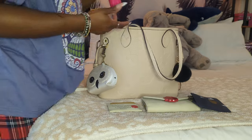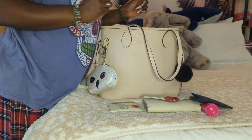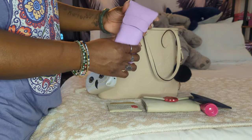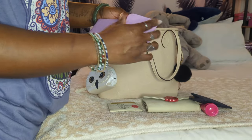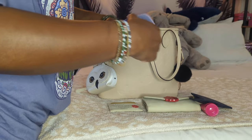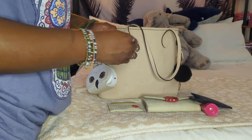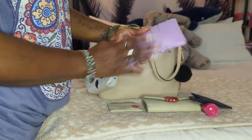Next thing I have is my lotion — y'all know my go-to, this is the Viva La Juicy Body Souffle Lotion. I have my sunglasses pouch. This is a pouch I got from Dollar Tree — y'all don't sleep on Dollar Tree pouches, they are amazing. I like that it is just this little flap that you put in there. In here are the sunglasses I've been carrying — these are my Firmoo prescription sunglasses. I just have those and the cleaning cloth in here. This did come in a range of colors, but I got this purple one.